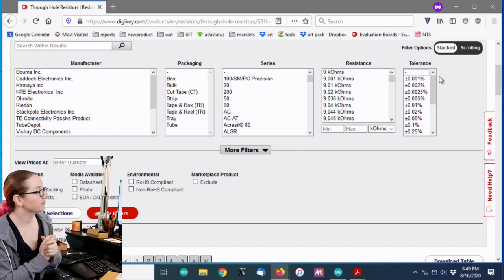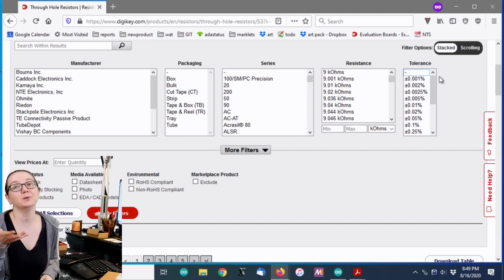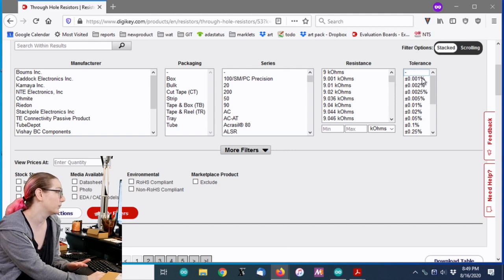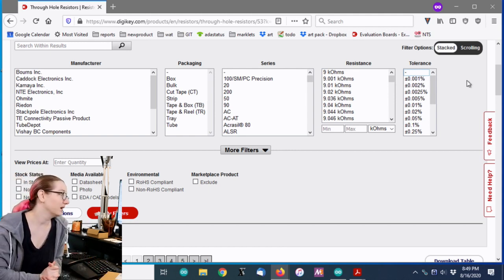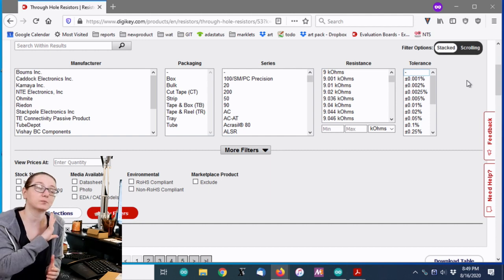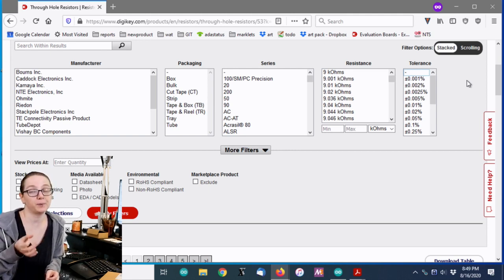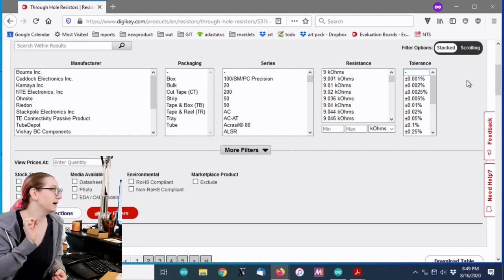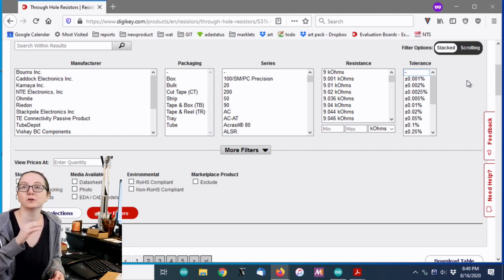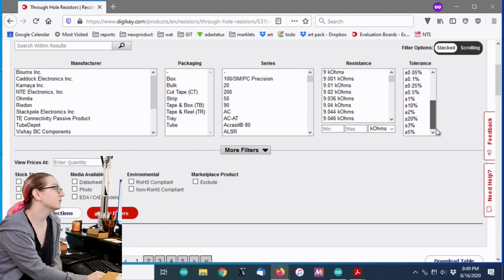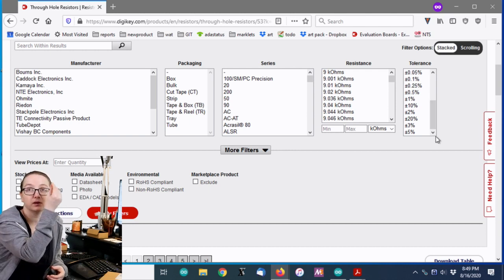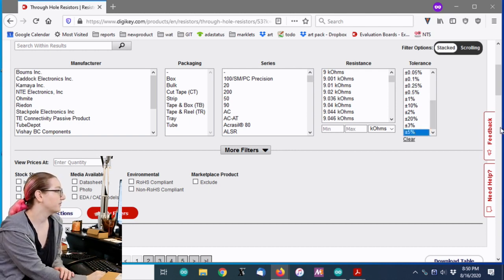Now, for thru-hole resistors, you could get 0.1%, even 0.001%, although I don't know how expensive that could possibly be. The lower the tolerance, i.e. the more precise the value is, as close as possible to the value you're purchasing, the more you're going to pay. Because they have to make all these resistors and pick out the ones that are within that tolerance, and not all of them are going to make it. So you want to go with the loosest tolerance you're willing to live with. In this case, this simple 10K resistor, standard pull-up, I'm very happy with 5%.